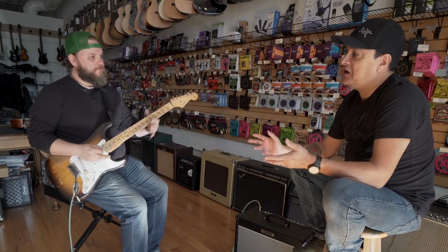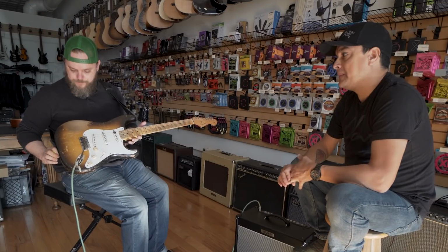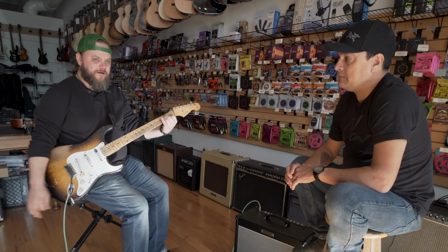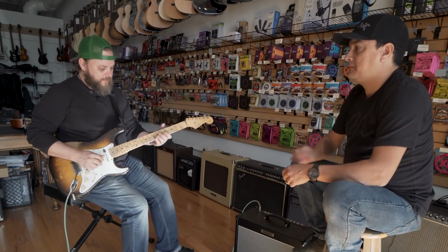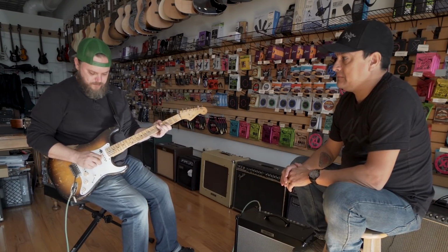This is the guitar for you, right? This is an original 1957. We talk about tone, and not even turned up, just the way it rings is crazy. And you've had this guitar a long time, right? Not too terribly long, but it has been a dream, a '57 Strat for sure.